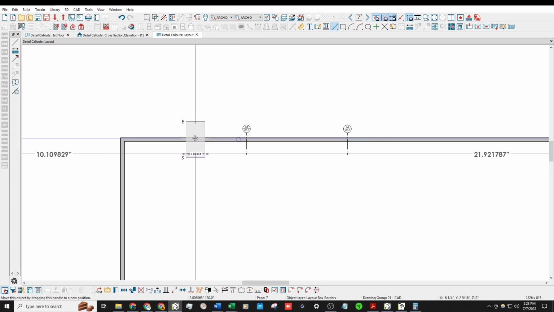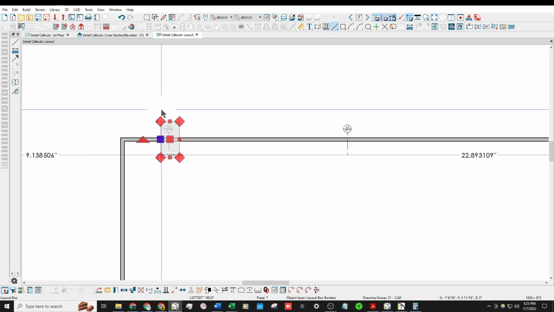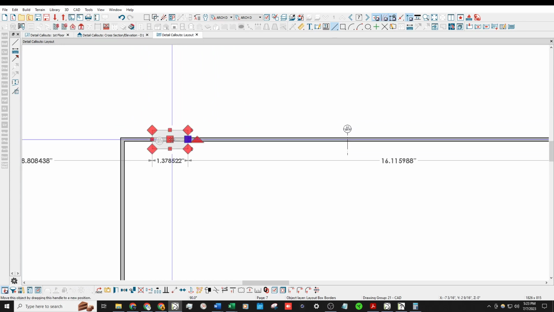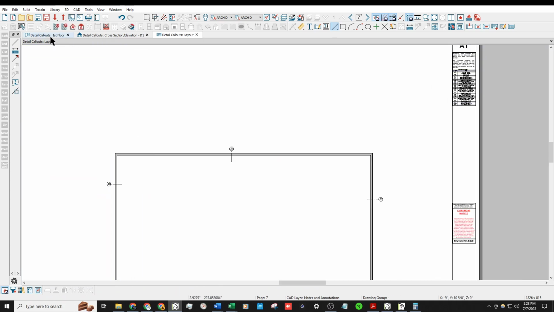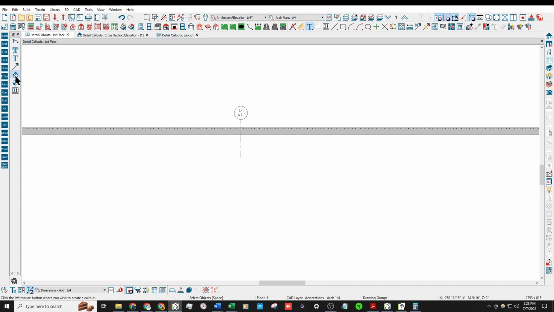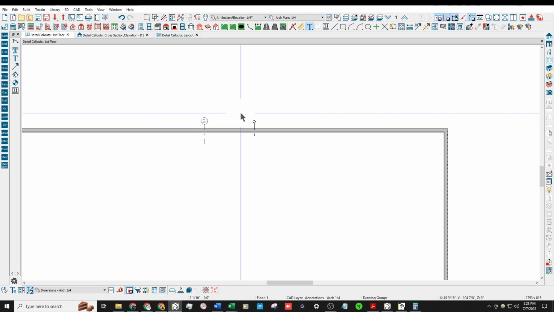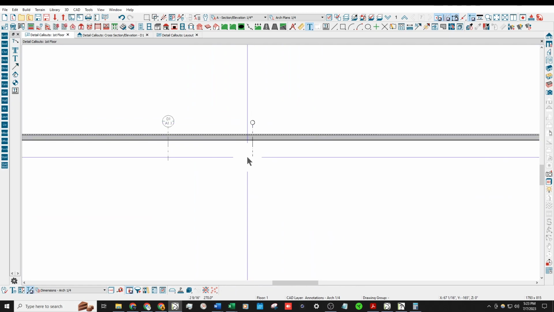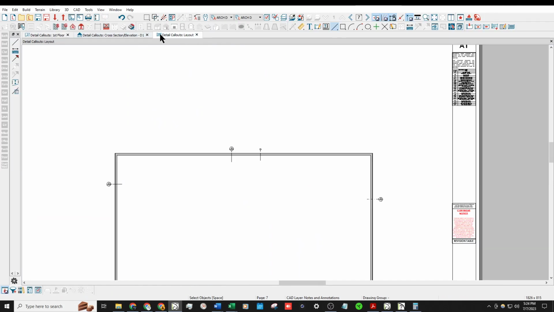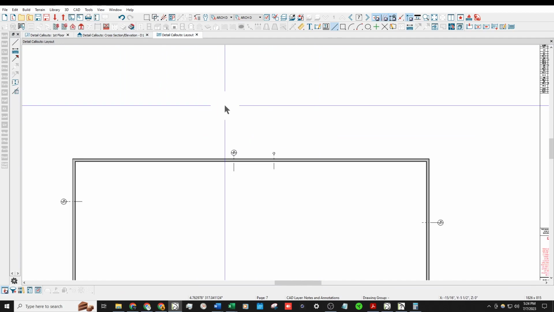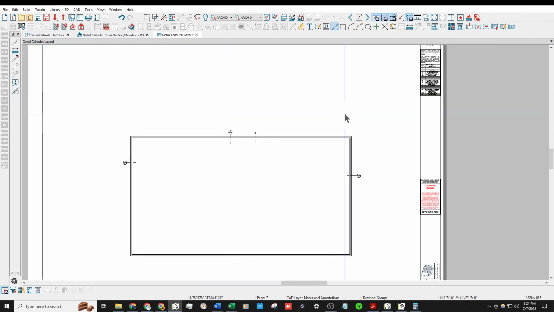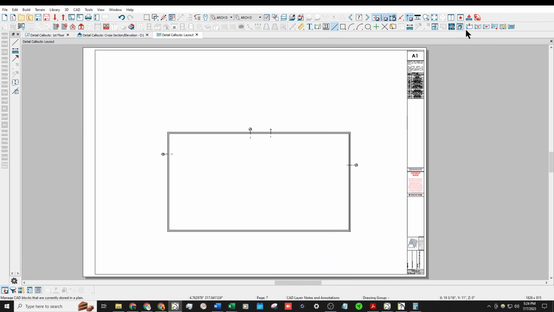So there's not much difference between moving these around and placing them where you need them here on the layout, as opposed to doing these on the plan, copying them around or whatnot. Your mileage may vary. You people might have different workflows, different setups.